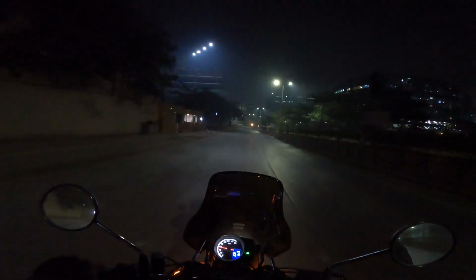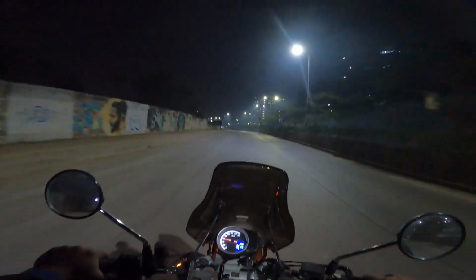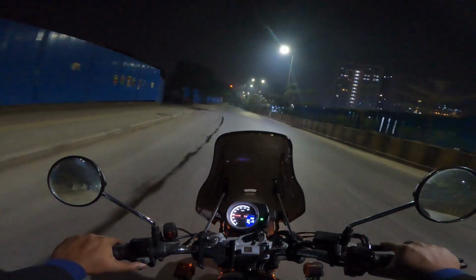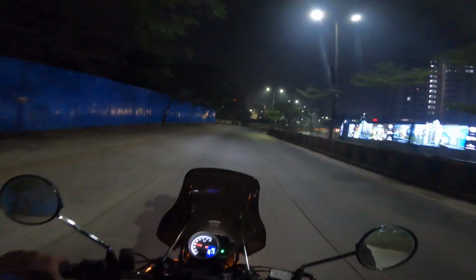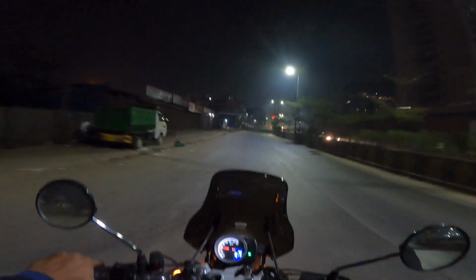Now this is December, mid of December. Pune generally doesn't go that much cold. Probably the lowest temperatures recorded are 11 or 12 degrees. Dry. So I think that's the temperature.